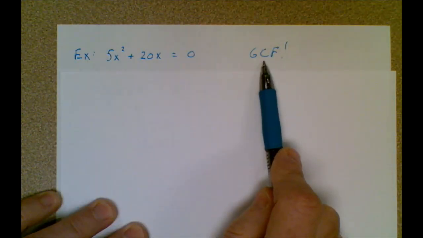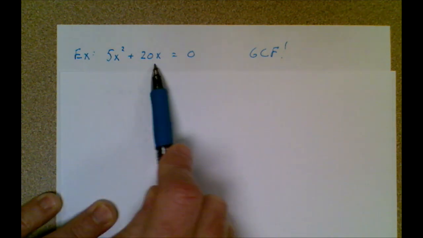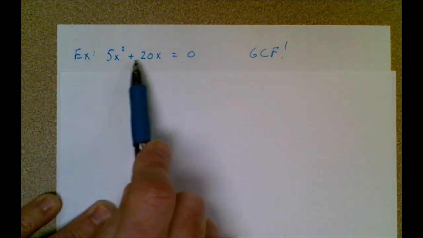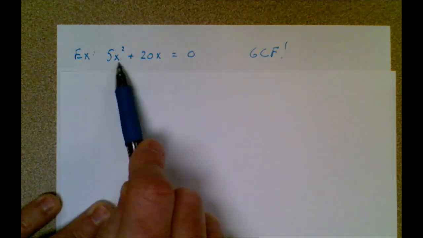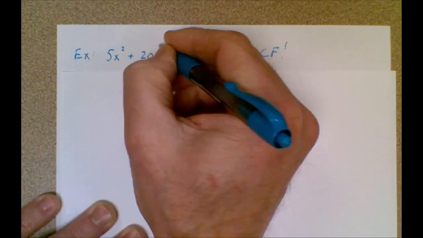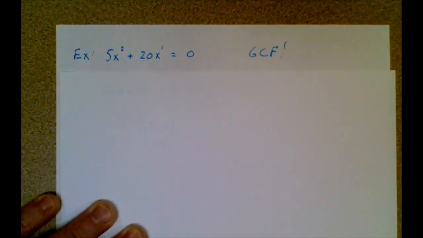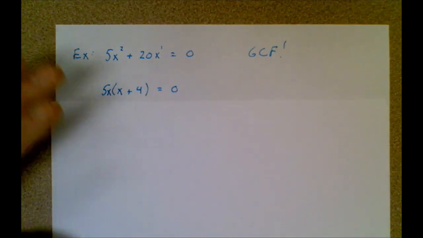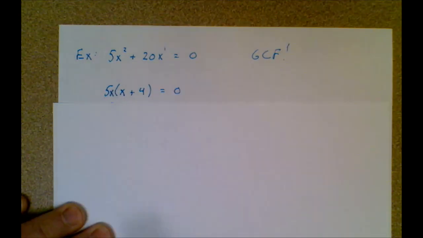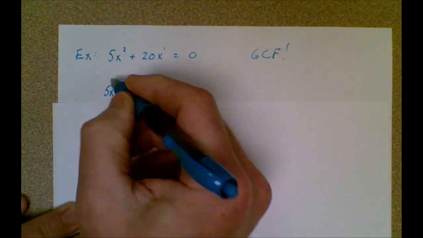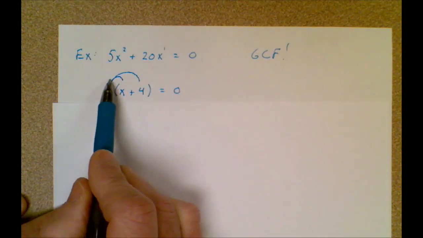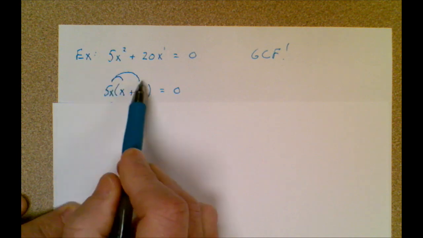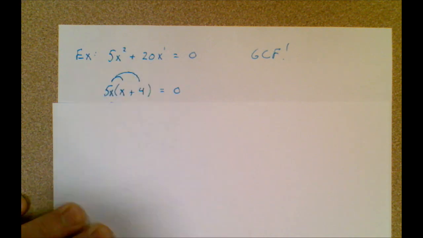Hey, don't forget about the greatest common factor. It's very easy to forget about the greatest common factor. If I look at this, I see that a 5 divides evenly into both of these, and there's an x variable in both terms. So now I choose the variable with the lowest exponent, which is 1, and I have a GCF of 5x to the first power. What remains inside the parentheses I have to make sure is correct by saying if I distributed the 5x back, would I really return back to the original?